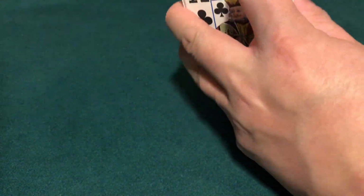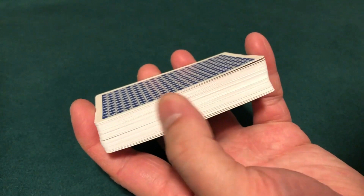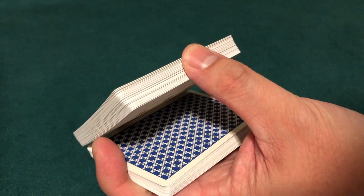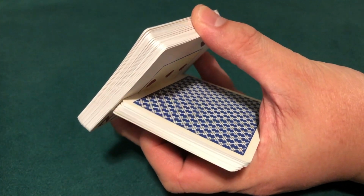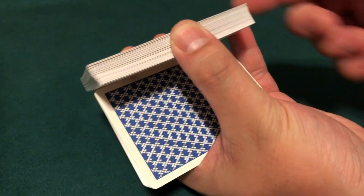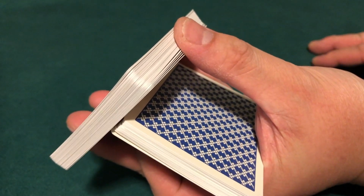Okay? So again, start in this position, use your thumb to create the break, push the top half up, bring your index around underneath. Okay? You can see these three fingers are still guiding the two decks so they don't fall off, right? And you're going to push up here.